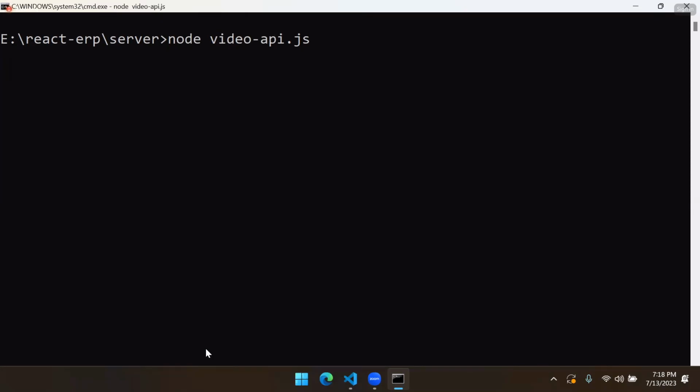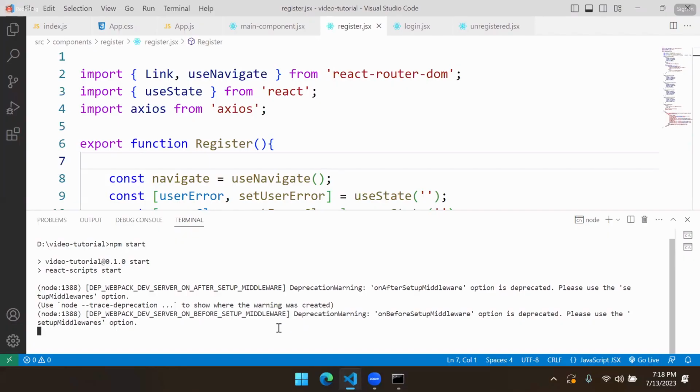We have to make sure that we are starting API whenever we are going to run application, right? So API started, and now this application is also starting.